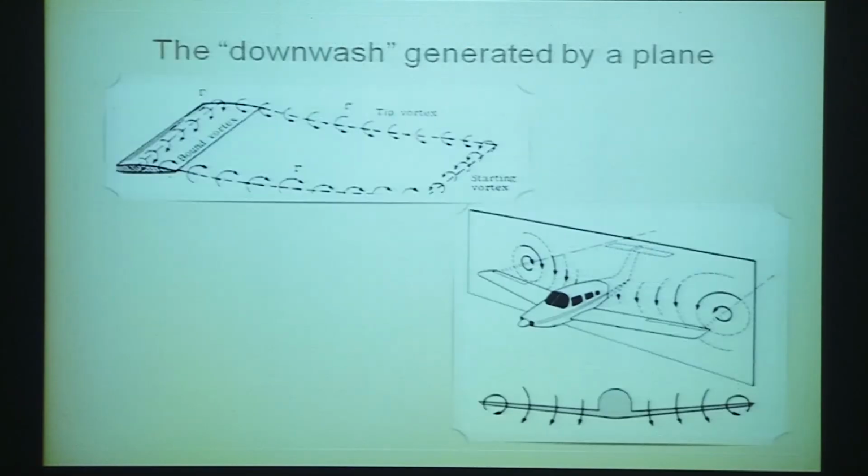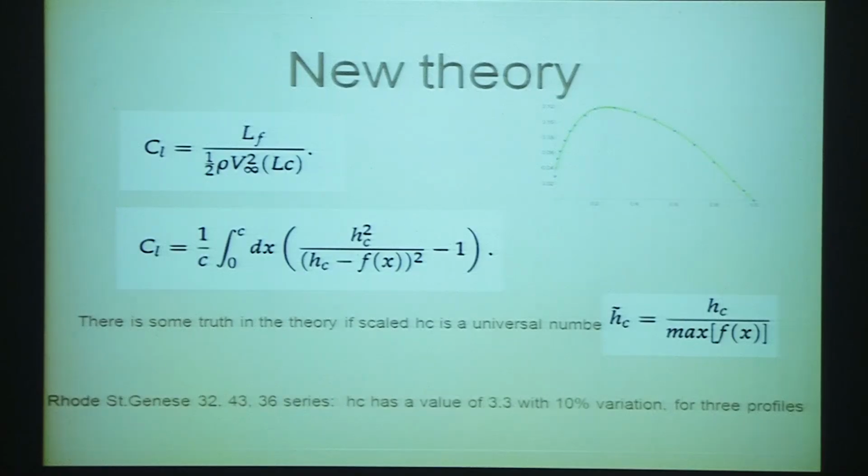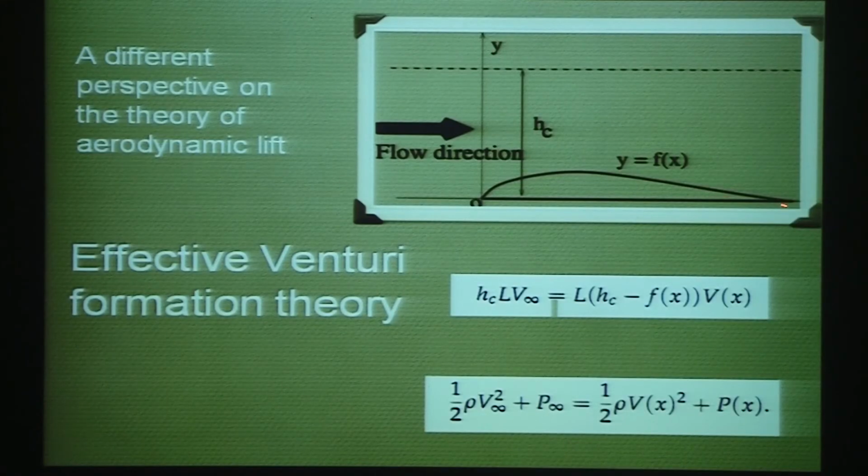But at 0 angle of attack, there is no way that you can get a vortex formation, but you do get a lift at 0 angle of attack. Then what is the reason? Who gets a lift at 0 angle of attack? All cambered wings get lift at 0 angle of attack. All aircraft you see keep at an angle, yes, but if you take a wing section, put it in the wind tunnel and put a balance, you measure it, you get a lift. In the controlled experiment, you see the lift.